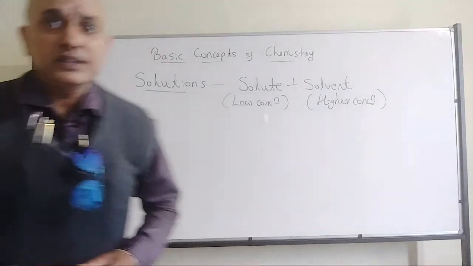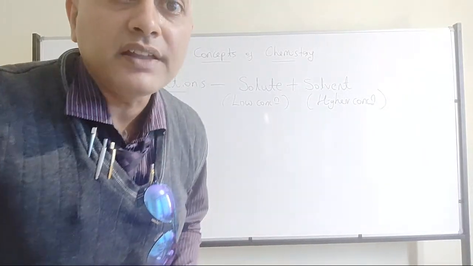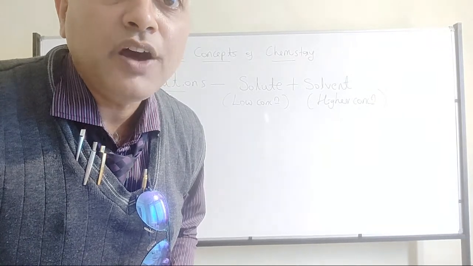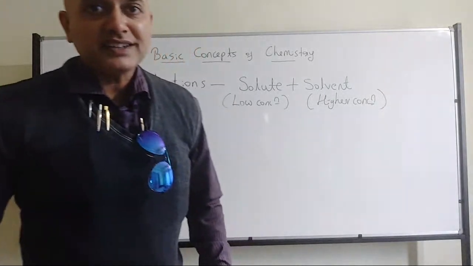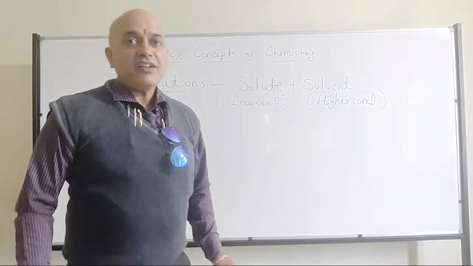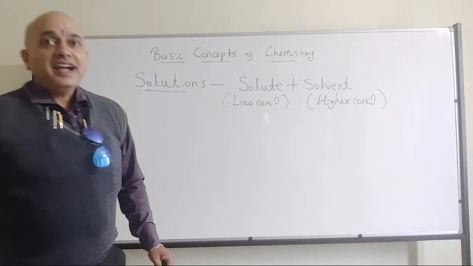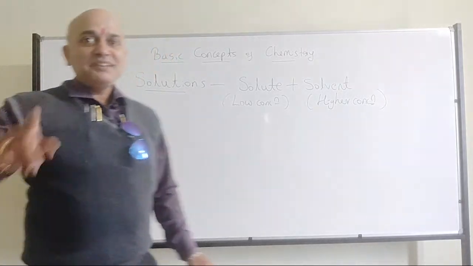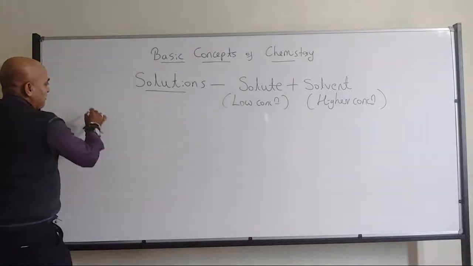If you have understood, we will move to the next one. Sir, mole and mole get cancelled. Then how did you write the answer in moles? That's what I was telling, mole fraction. I think I have not written fraction. It is mole fraction. Very good question. I was telling mole fraction, but I wrote it as moles.